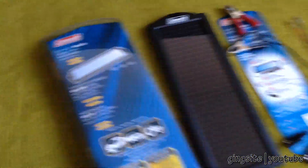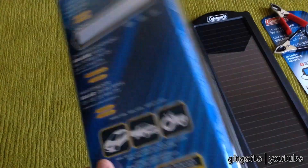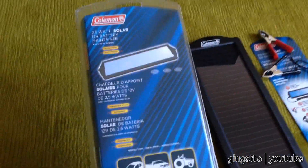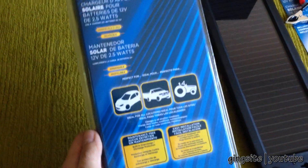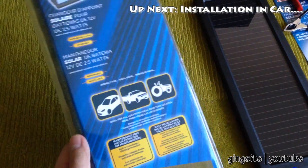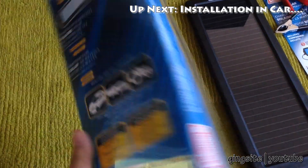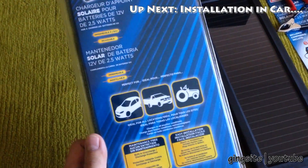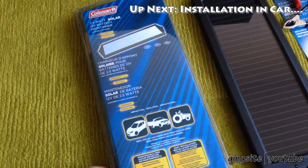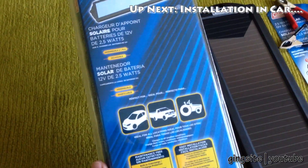This Coleman version I got for about $15.99, so it wasn't that bad. It's a neat little toy and it does work for me. Last weekend I left my car for about four days, and when I came back to it, it started perfectly. Unlike before, if I didn't use this, it would chug a while before it started or I had to do a little boost.